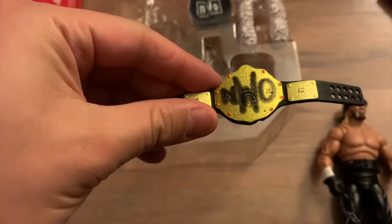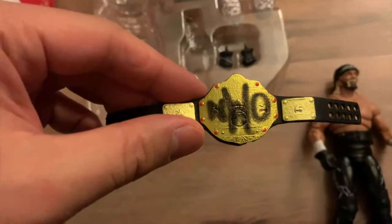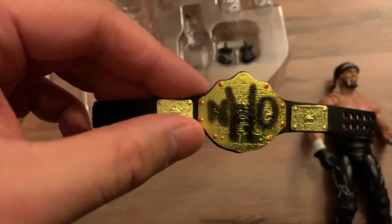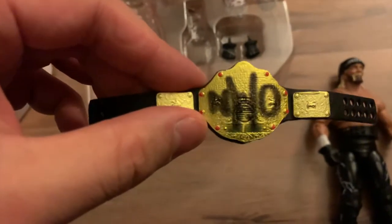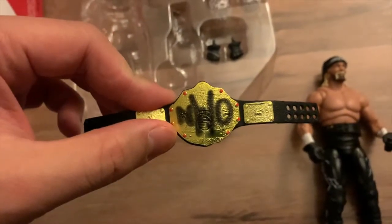Also comes with the NWO spray painted heavyweight championship belt. I do know that the belt itself is a lighter spray paint, more accurate to the screen. It comes with two pair of extra hands here.